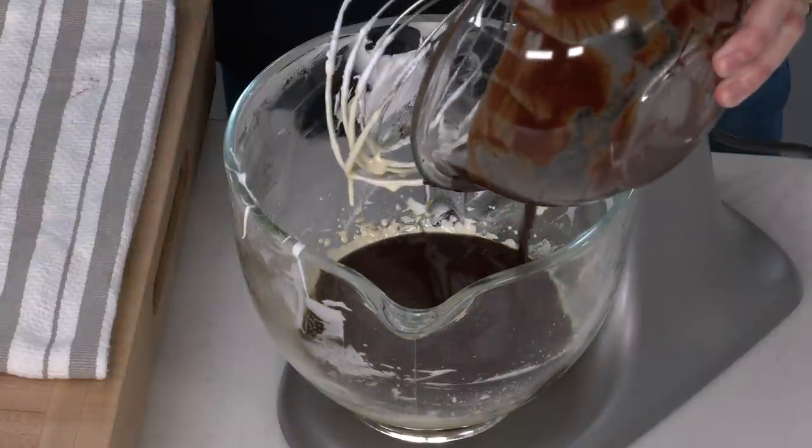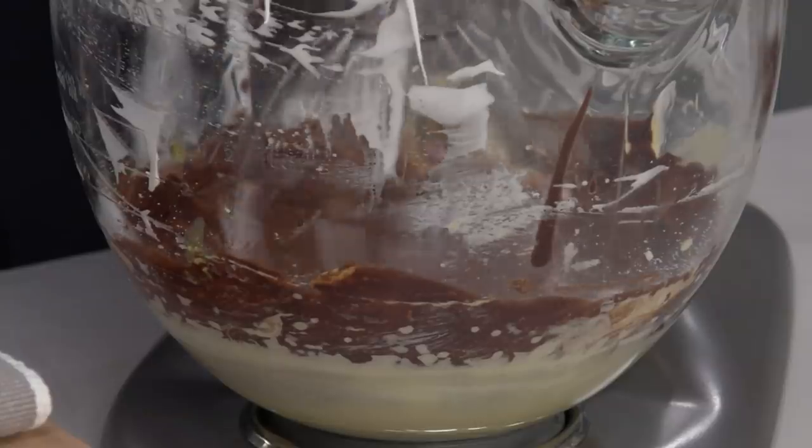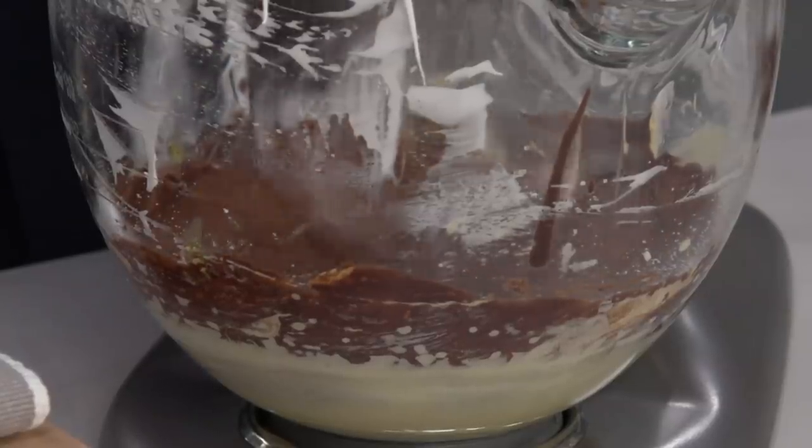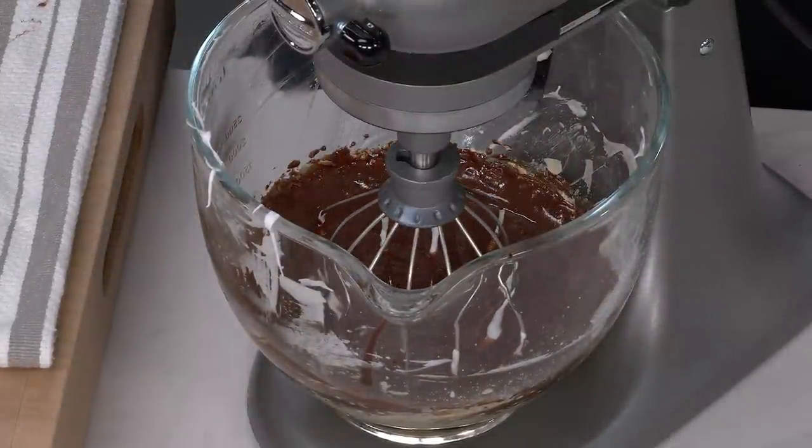So first up, the chocolate. I know, probably just eat this by itself. Okay, we have our chocolate and butter mixture in there. I'm gonna incorporate that into the egg yolks. It's gonna be 15 seconds on medium speed. Looks good. Looks great.